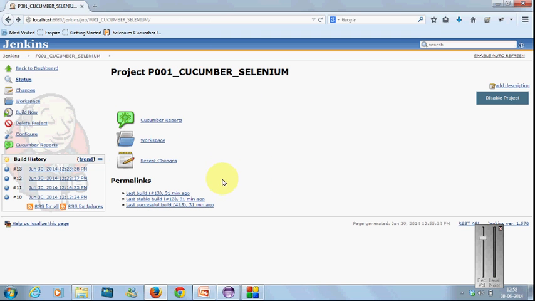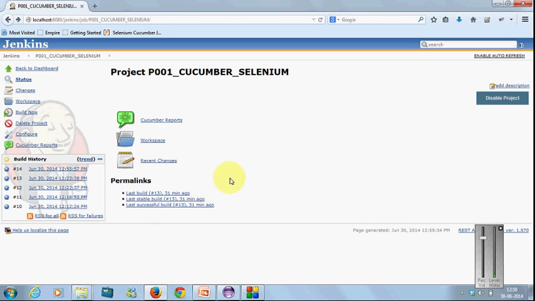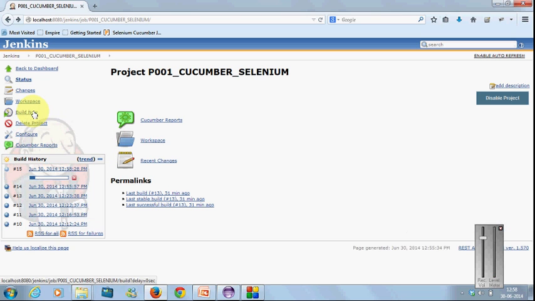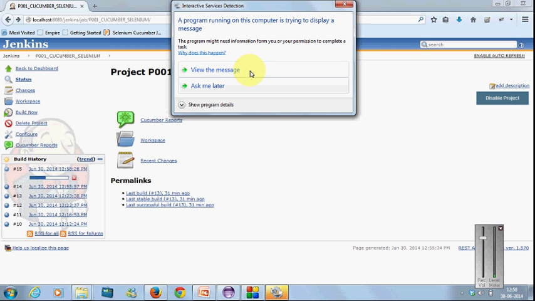Okay, now we ran in headless browser mode. Suppose you want to see how the browser is behaving. There is a way to do that. Click on this. Here you can see a message is displayed. Just click on that message, and you will be able to see the browser which is running at the back end. It runs very fast, actually, compared to the normal mode.